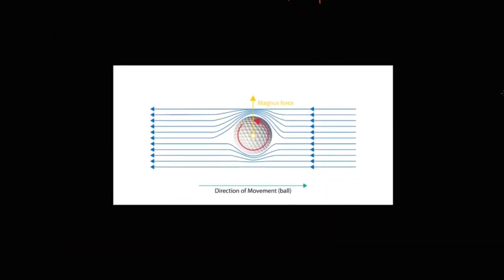If we look at exactly the same situation now with the backspin, we're going in the same direction, notice. Now, of course, our boundary layer is here, exactly the same. That's actually even air held in the dimples of the ball, of course. So what we've got here is that at the bottom of the ball, we've got a collision of air. So down here, we're going to have slow moving air. Up here, we've got the boundary layer traveling smoothly with the passing air. So that's going to make us fast air. So here, of course, we're going to have high pressure. Here, of course, we're going to have low pressure. And again, we've got our pressure differential.